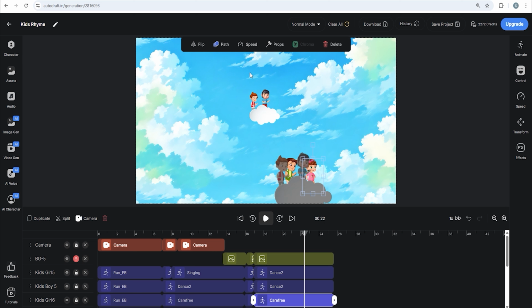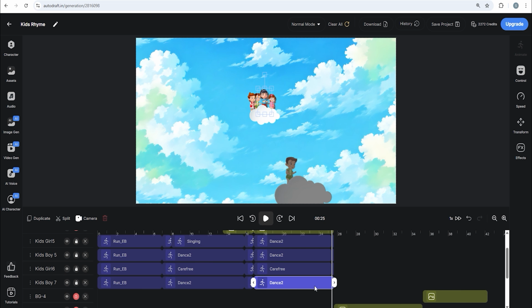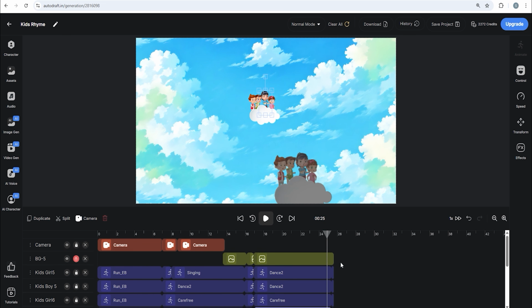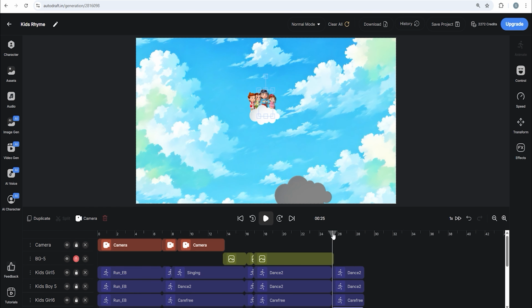You need to remember that your cloud PNG should be very high up in the layers, or you can lock it. Simply by placing it above, and we'll set all characters there like this, so that after playing it, it looks like they're going towards the back riding on the cloud. And now we put small cuts in all animations so we can use them ahead too without any long process. All animations will be the same, the dancing ones.